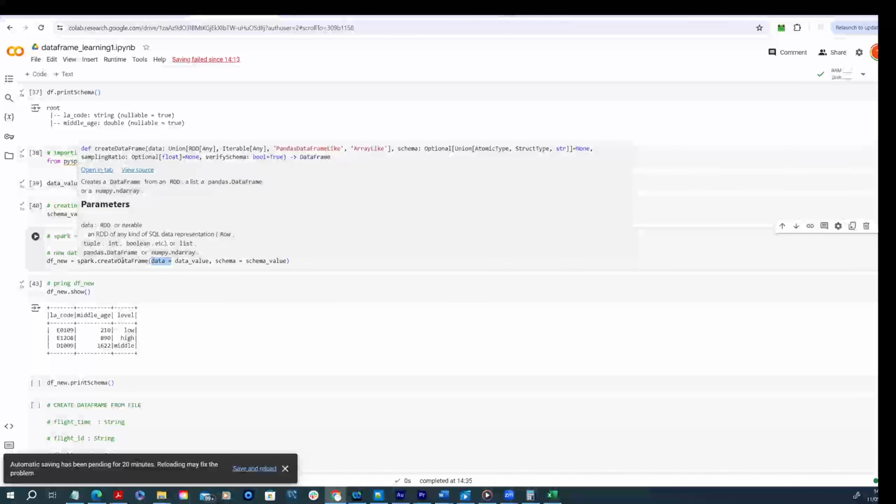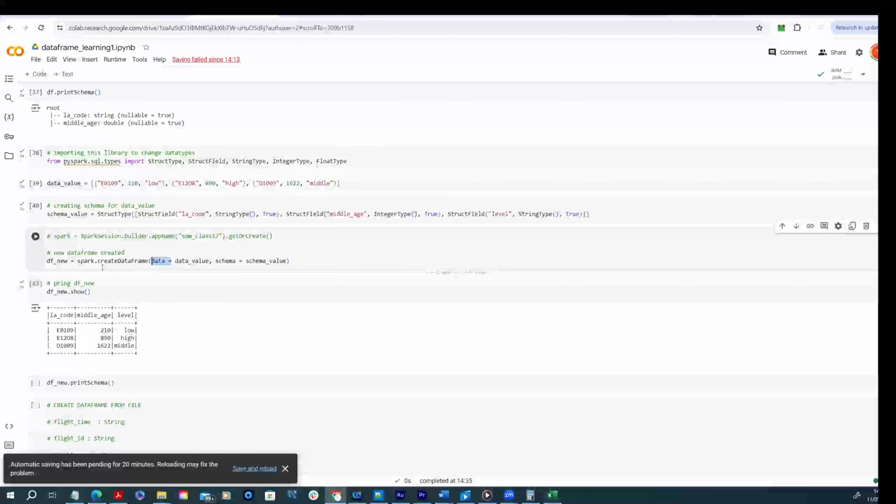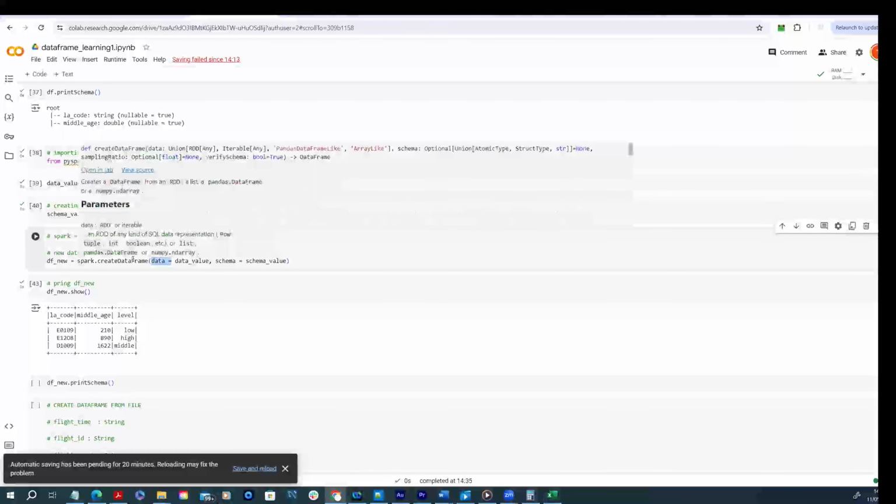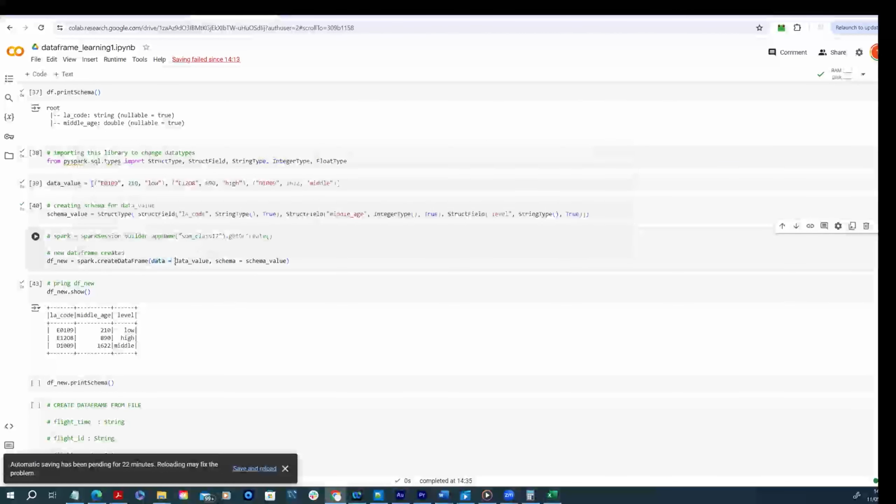You see, createDataFrame is expecting data. Can you see? That's what it is expecting. Schema, which is this. If I go here, you will see the details. It's expecting data, which is this, and it's expecting schema. And that's what we've done. So because we know the position, I can take this one off and run it. I will still get the same result.